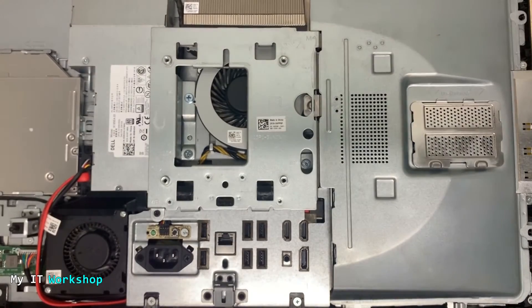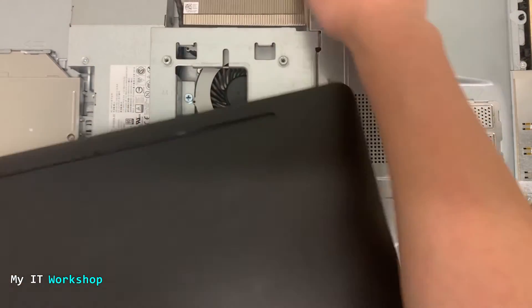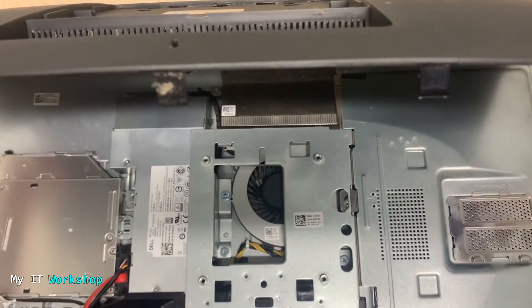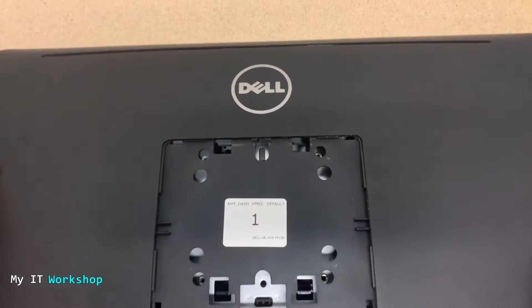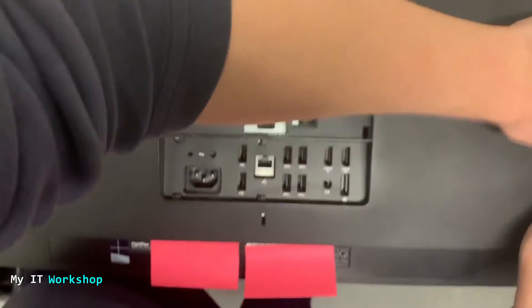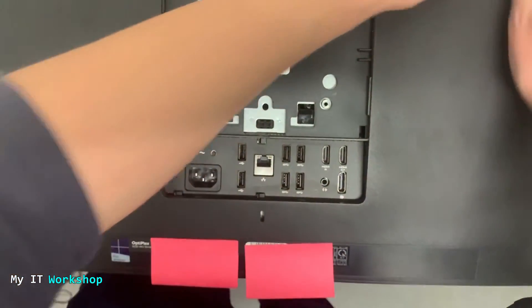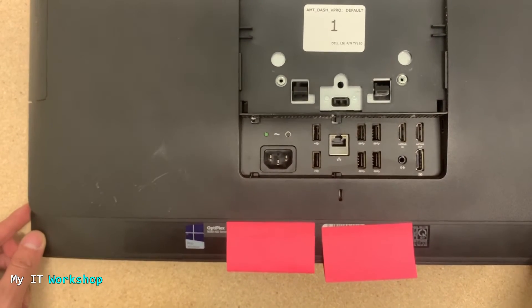Next we have to put back the first inner cover — it's very easy. You just make it fit, press it to the left, and you'll hear a click. Now we put back the outer cover, starting from the top. You can see all the clips — you have to make them fit as well. That might take a few seconds the first time, but it's not difficult at all. Once it fits you put the rest of the cover on, and you'll hear some cracks as you press it down. Once you stop hearing the noises, everything is secure. I'm going to press the power button for around 10 seconds to discharge any power stored in the capacitors on the motherboard.